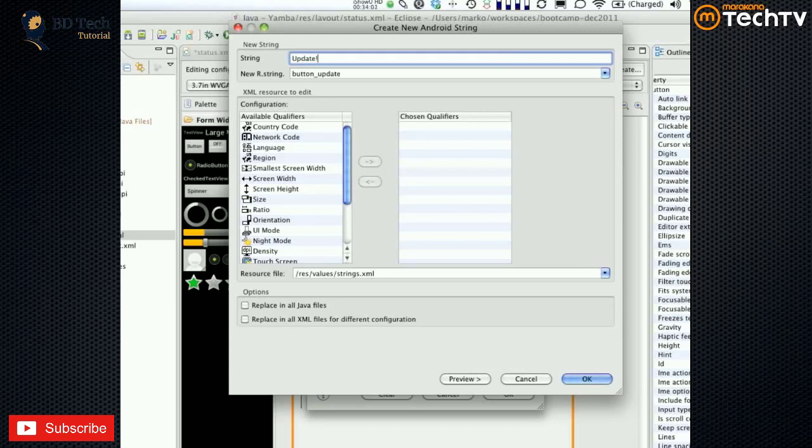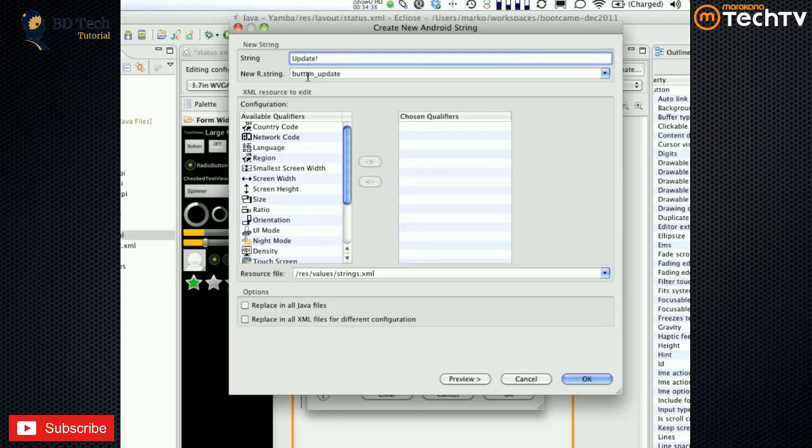If you want to provide a different one for Spanish, sure. But yeah, I would not worry about this at this point. I would usually worry about all those alternative resources toward the end of the project. Because otherwise you just have to maintain it: you want to add a button, you now have to think about all the 15 languages you're supporting, right? Like, oh, let me just get it right in English, and then at some point we're going to go in and translate the entire XML file. Or even better, just give it to somebody else to do it for us.